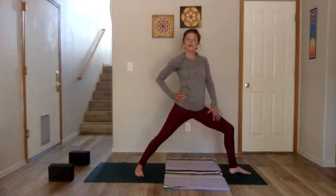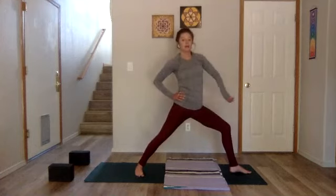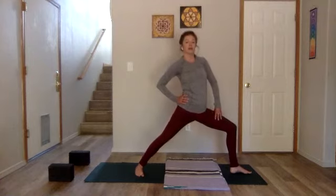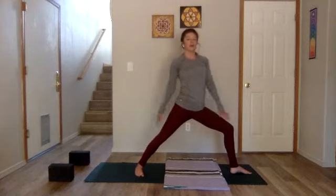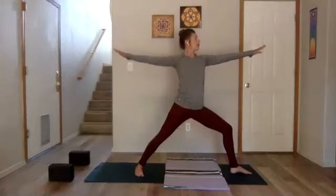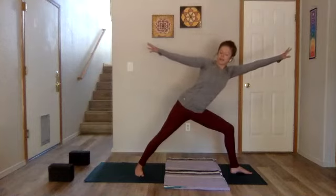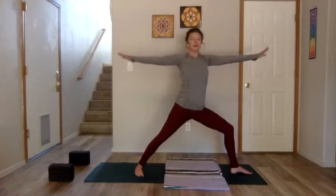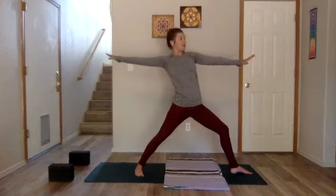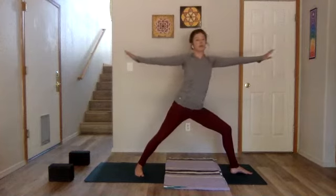As you bend into that front knee, make sure it's not caving in toward the center of your mat. Rather, it's pressing out toward the wall to the left of you. Adding on your arms, letting your shoulders be broad and relaxed, your neck long. Finding that little movement from before, letting your front hand reach forward. And then your back hand reach back and just slowly starting to open through the hips in this direction.